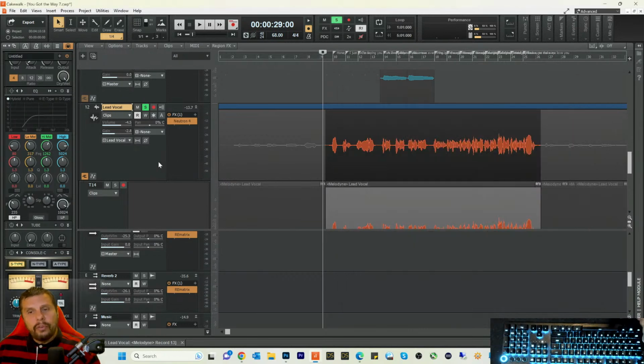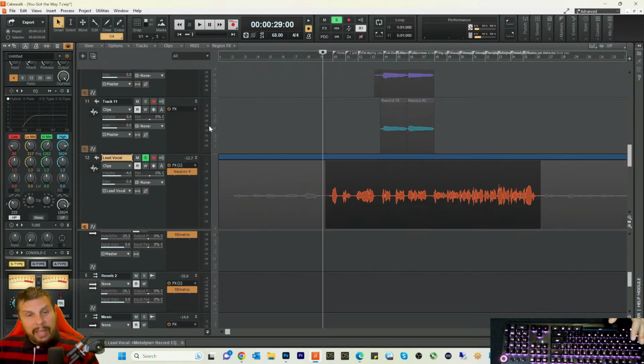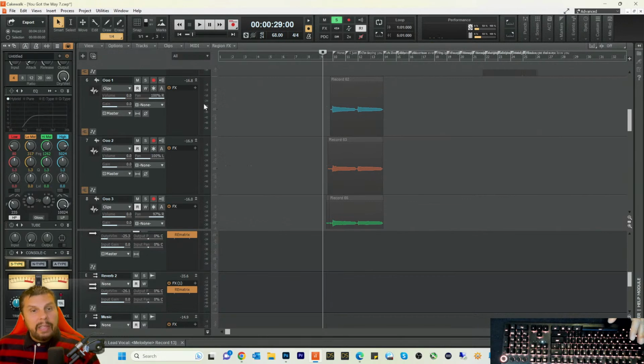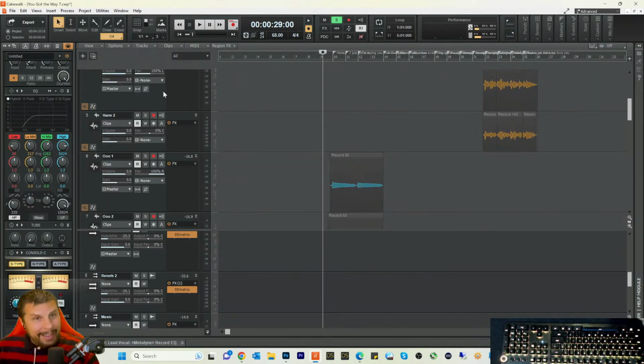So number 2 is people say, well, mix everything in the song first. Don't put any effects on the song, and mix everything first. Get everything in the ballpark where you kind of want them, and then start adding effects. That's wrong, okay? It's just wrong, and the reason why is because you can't mix a song without effects.